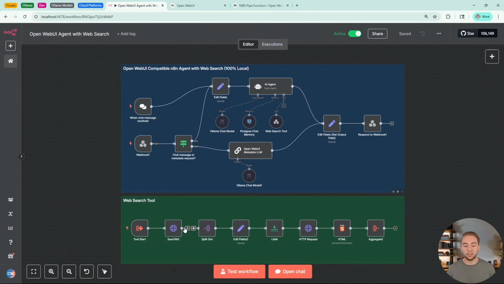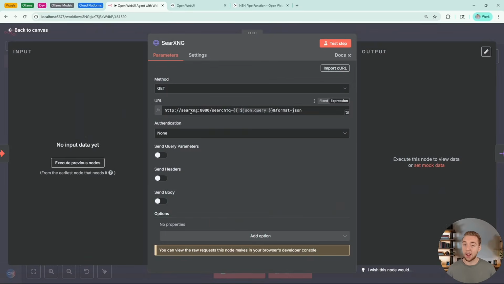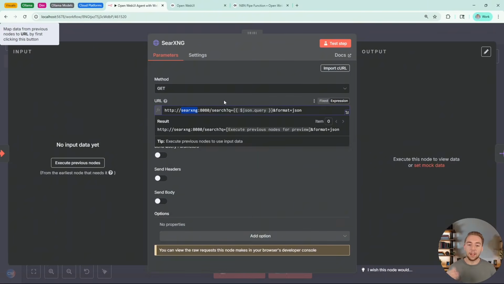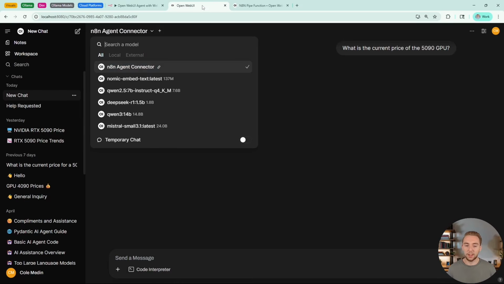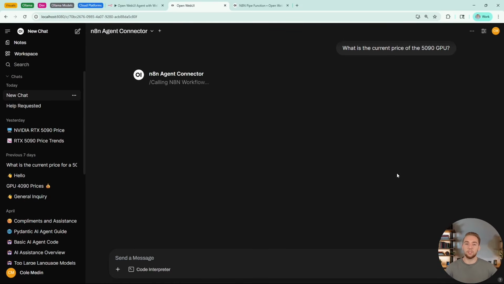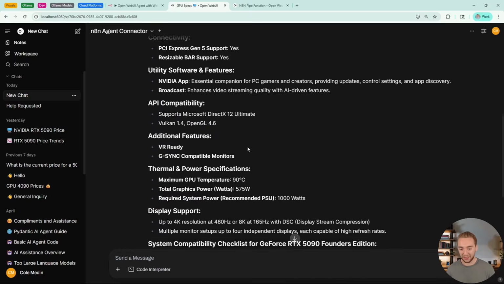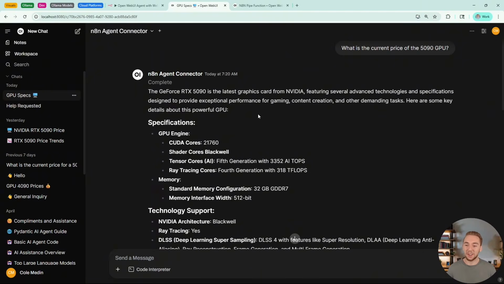This one has a tool to use SearXNG for local and private web search. This is one of the platforms that we have included in the local AI package. And so this response is going to take a little bit here because it has to search the web, and the response that it generates with this question is pretty long. There we go. Okay, so we got the answer. It's pretty long, but yeah, we are able to search the internet now with a local agent, N8N connected to OpenWebUI. We're getting pretty fancy here.